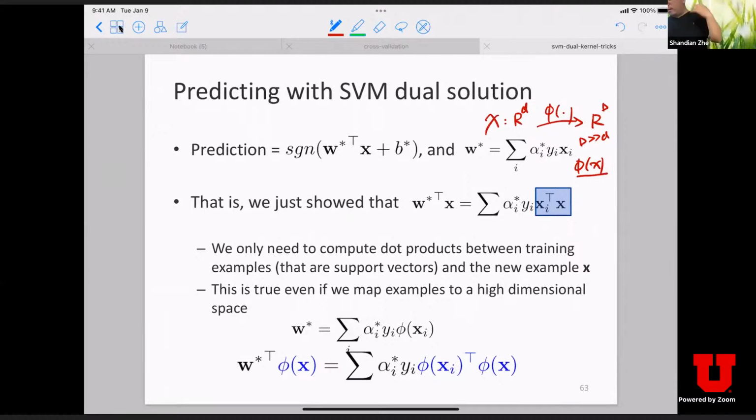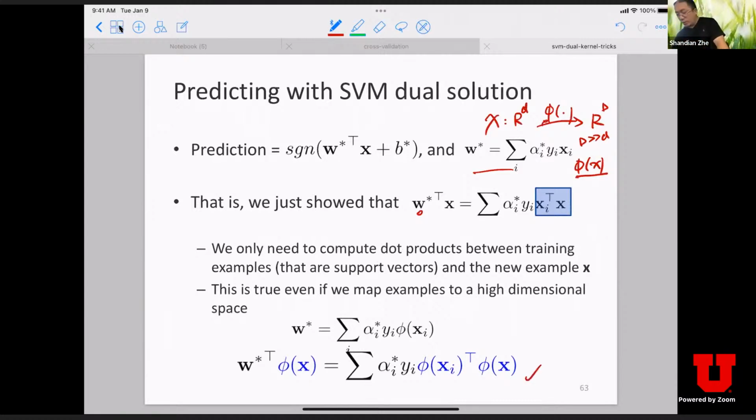If we can find such a feature mapping, then the remaining task is to find a weight vector and bias parameter in the mapped feature space. So you can first perform the feature mapping and map all the training inputs into the higher dimensional space. Then in that space, you run SVM dual to solve for alpha_i stars, use the structure again and substitute it back into the prediction. Then you get the prediction score here.